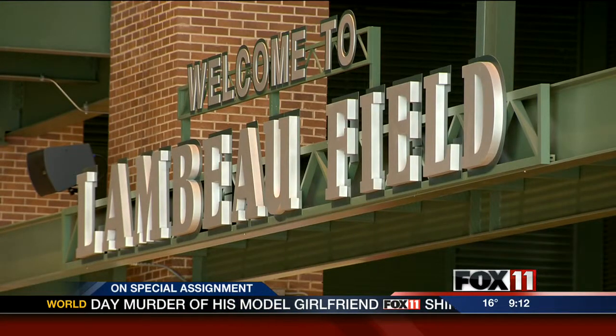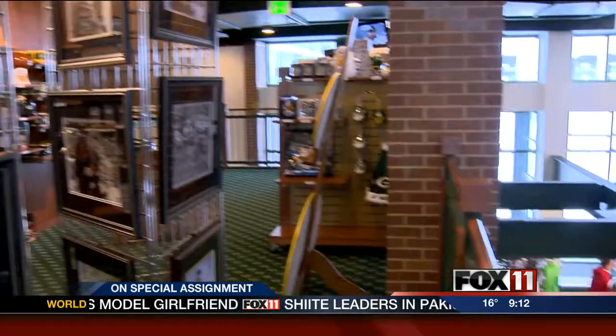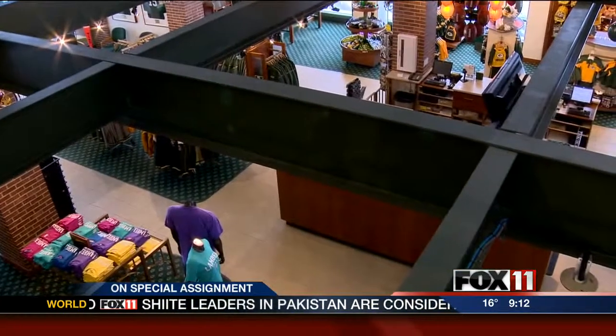So, what does the future hold? 10 years ago, the renovation was completed. 10 years in, a lot of major work being done. What do you see 10 years from now being done at the stadium? I think the next big thing that I could see would be changing, especially in the premium area, maybe some of our seating options. Maybe some of the club seats are a different type of seating option for people. Maybe we change some of the suites. One thing fans can count on, as long as football teams need money, the Packers will look for ways to get more people to the stadium.